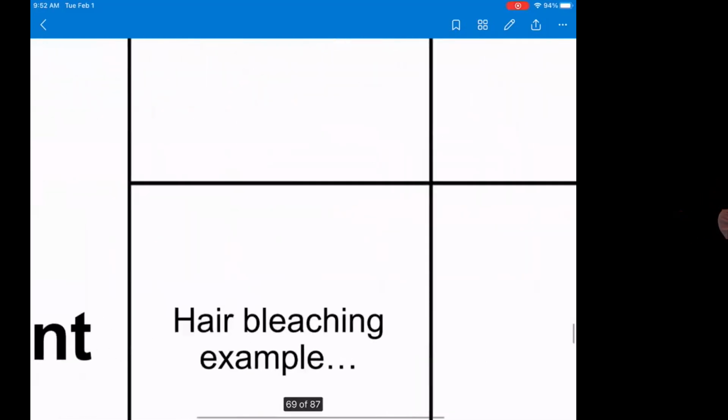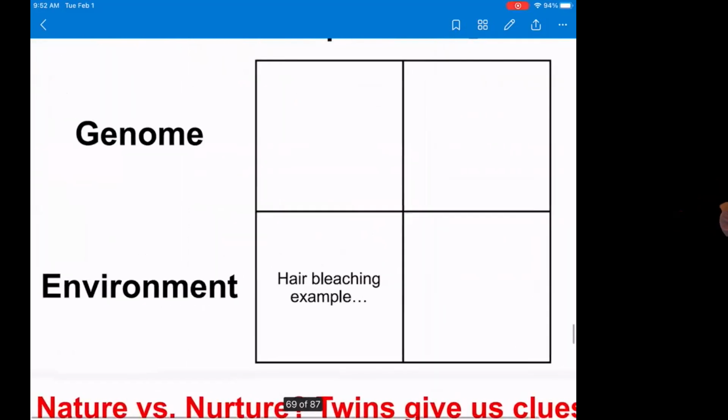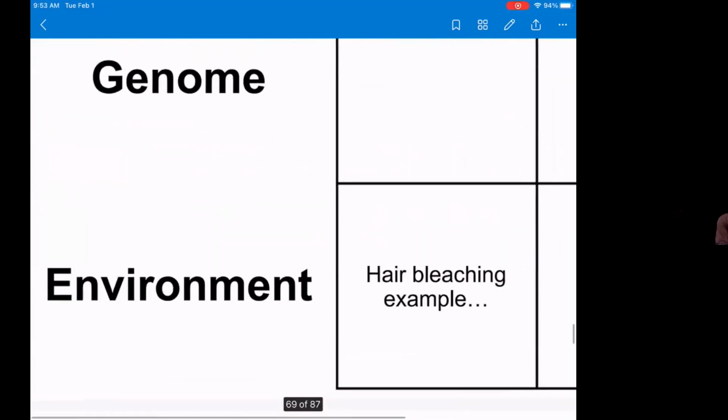Now, something fun, I always like this story, it's just heinous. Back when I was in middle and high school, it was fun for dudes to bleach their hair white blonde. This is not me, by the way. Trust me, my friend's brother took actual washing bleach and put it in his hair. That's not how that actually works. He was bald for the next 4 years, and he used to have nice straight red hair. Came out 4 years later, brown curly hair, and that was it. So yeah, the environment can definitely affect traits.